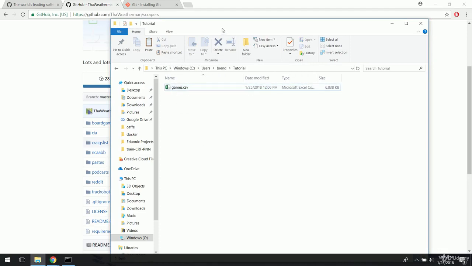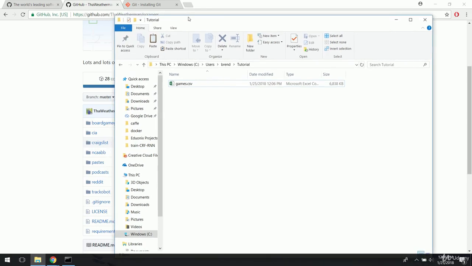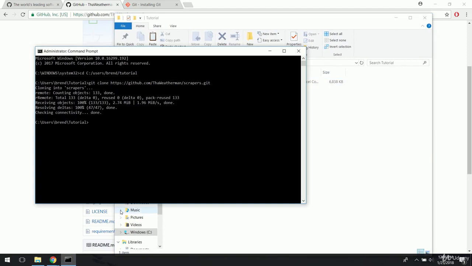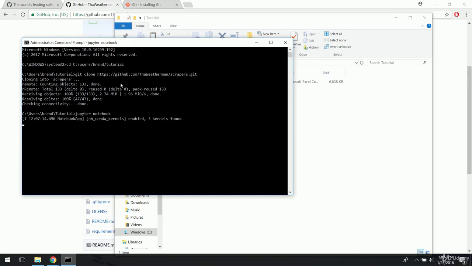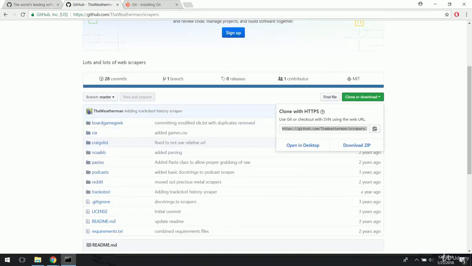Now let's dive into opening it up and using it in Jupyter Notebooks with Python. So we'll go back to our command line here, and we'll just type Jupyter Notebook, and if Jupyter's in your path, this will open up a notebook in your web browser. This can sometimes take a second or two, but here we go, and it's starting that up.